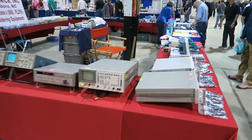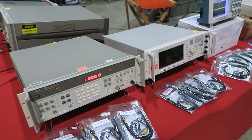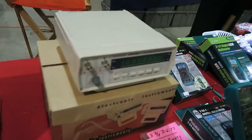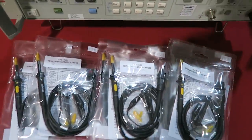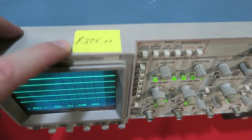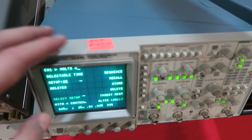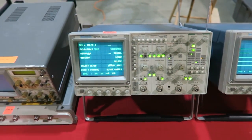I see this guy at some Hamfests from time to time. Lots of test equipment here. It's a synthesizer, function generator, nice Antek scope here. Pretty nice. Nice function generator here. I've had one of these before, they're not bad. Oscilloscope probes, $20, $15. And there is the 2246 that they've got, in really nice shape for $375, not a bad deal to be honest. And there is the 2247A, which is the 100 megahertz scope, for $365, and you see it's got all the on-screen display on it. Not a bad deal if someone needed one.